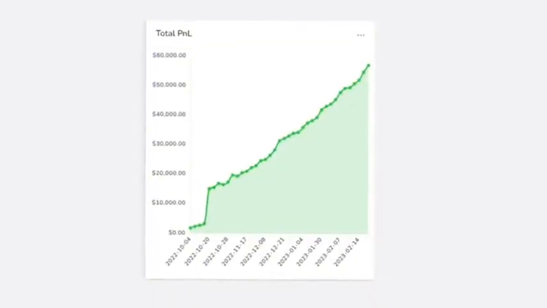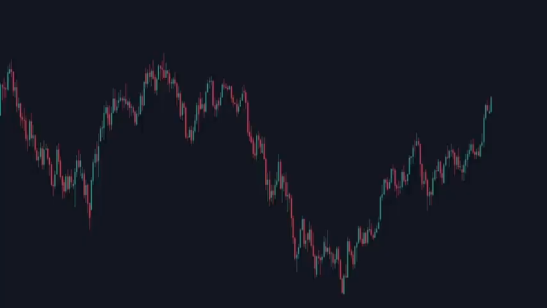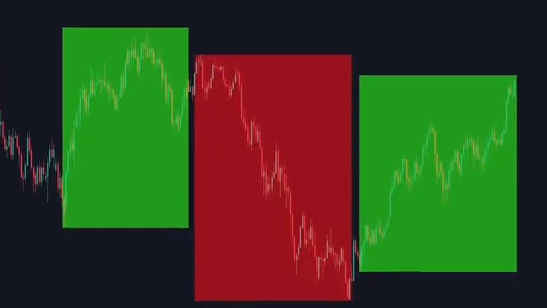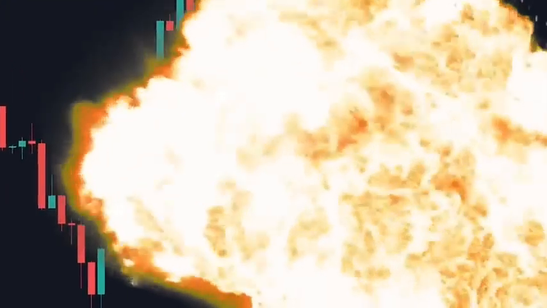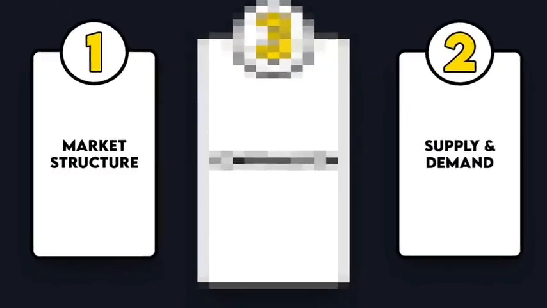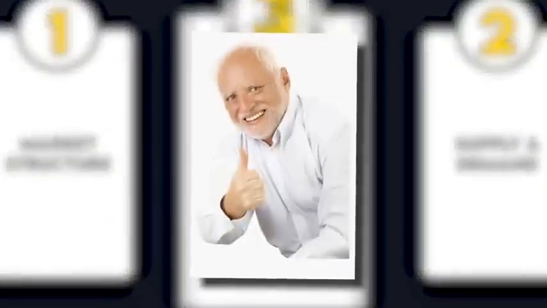That's the power of this strategy. It's extremely accurate for one, and two, you're only trading in the direction of the trend, which raises the probability of you winning a trade by a lot. So now that you know just how powerful this strategy really is, let's go to the third and final step on how to improve the strategy even more.